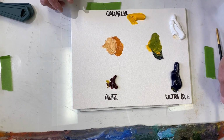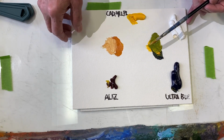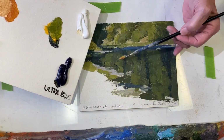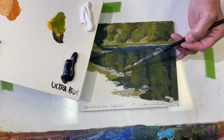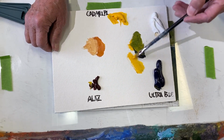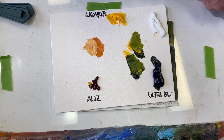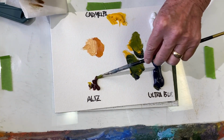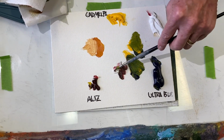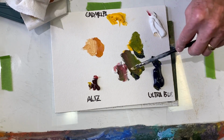At any rate, here I stepped in and started mixing. You can see immediately that the green I'm getting with just this combination is very close to the greens that I'm seeking in here. Now I can certainly mix up a bigger pool of that darker value, and if I want to cool it a little, I can add just a touch of alizarin, and I'll lighten this up just a bump to see what we're going to get here.